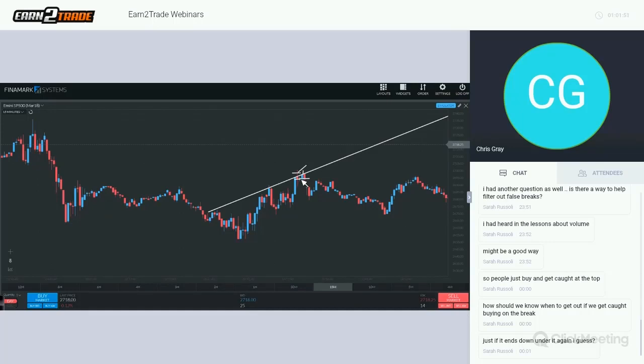Now you might not be able to see it too well, but what happened was after we closed underneath, we had a couple of examples of rejection. This tiny little doji candle here came up, kissed the line, was unable to get through. Then we had a powerful bullish candle that came up, got stuck on the line, didn't go through even a little bit, and then we were followed at this point by a powerful bear. At this powerful bear, I am already convinced I had made a mistake, and this kind of seals it in the coffin and says, hey, put the ego aside.